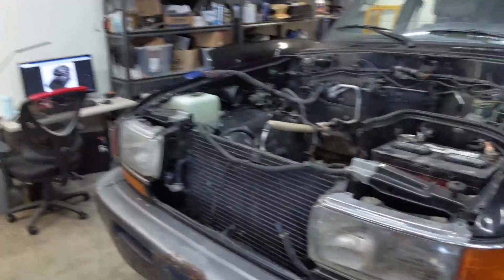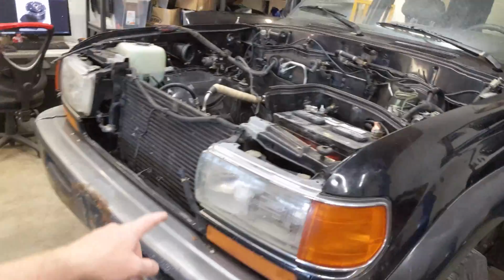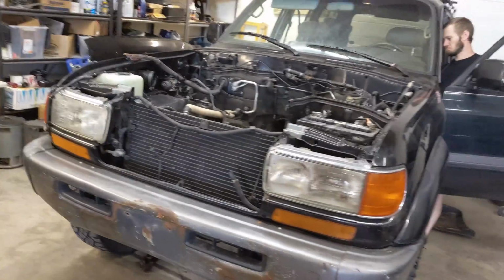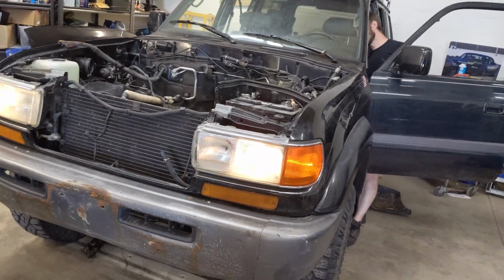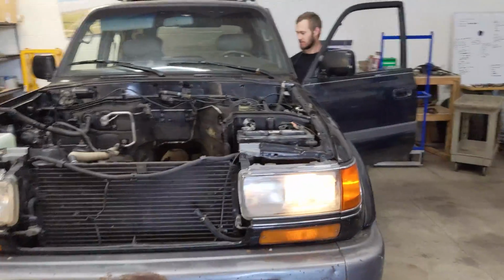All right, so we got the 12 volt system all working on the truck with the battery. I'm gonna do a little bit of modification and remove the fusible links because I don't think they're necessary. But we got the lights working. Ooh. The wipers work.